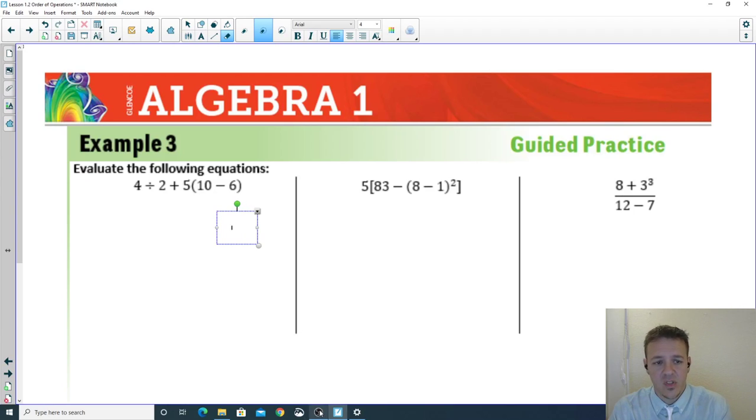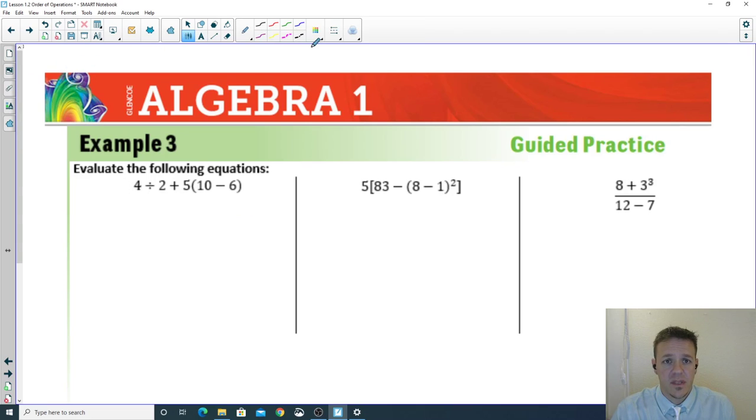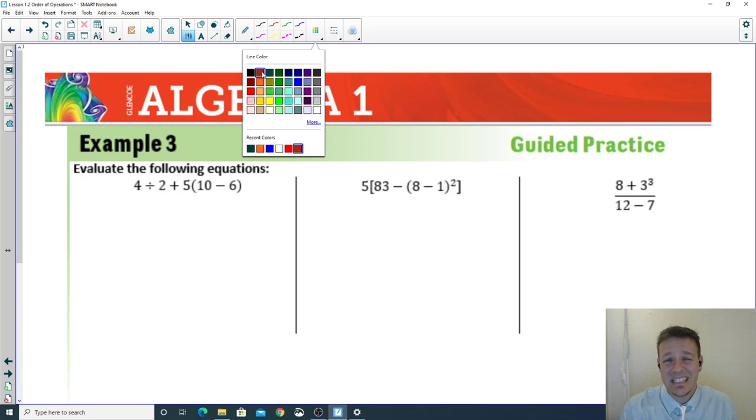All right, welcome everybody. So this is going to be part 2 of lesson 1.2. So please make sure that you guys follow along. One of the big key things is making sure you guys actually did this part before you watch this video. And because this is page 2, I told you guys this is the guided practice. And in class, this is where you attempt it yourself and I walk around and see your work. Or depending on how the structure is of this, making sure that you guys can actually do it.